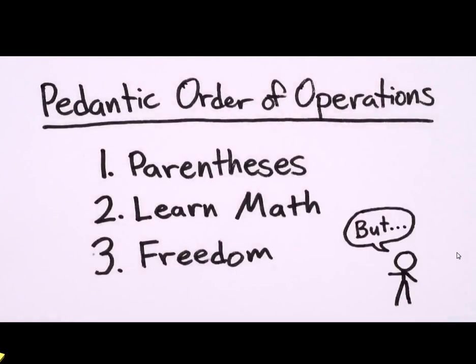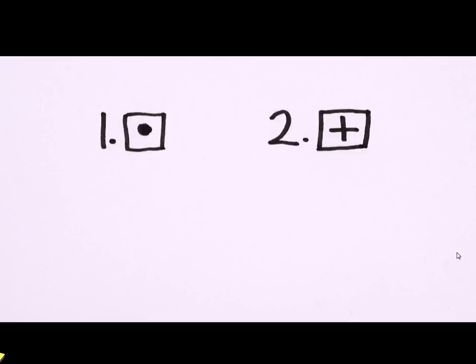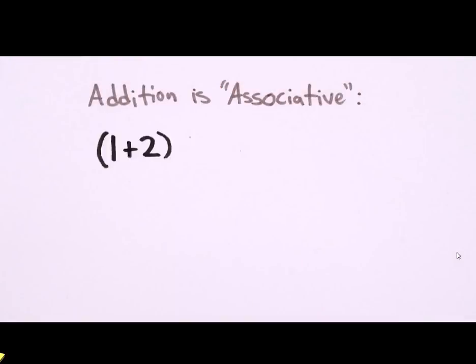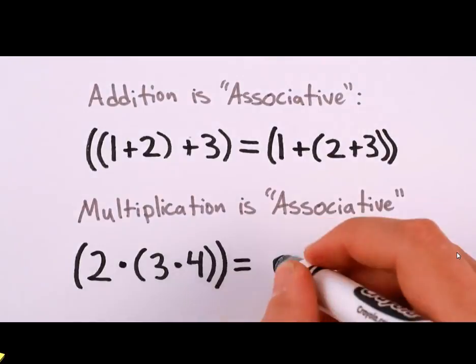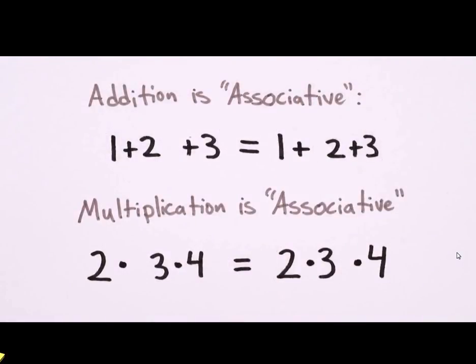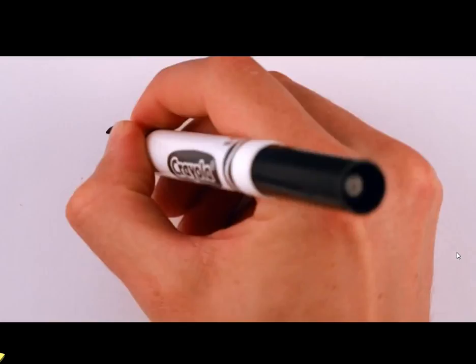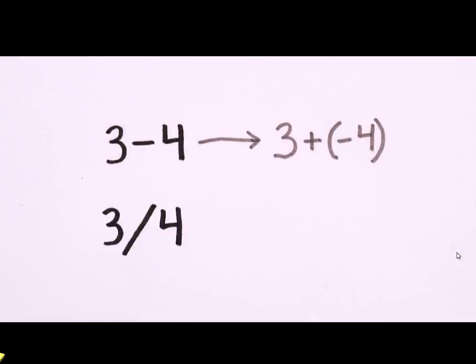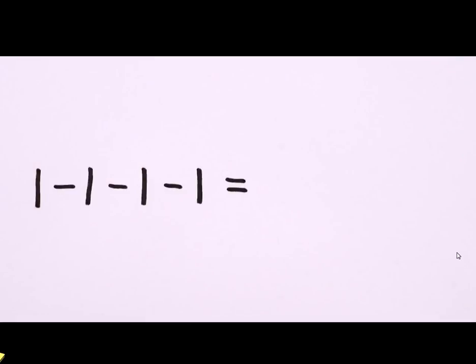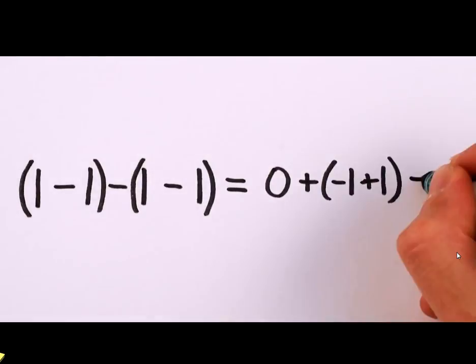That's not to say that we don't have a conventional order of operations in mathematics. I mean, deciding that we evaluate multiplication before addition allows us to get rid of lots and lots of redundant parentheses, and noticing that 1 plus 2 plus 3 equals 1 plus 2 plus 3, and 2 times 3 times 4 equals 2 times 3 times 4 removes a ton more. But the point is that those parentheses are still there, still implied, just like how 3 minus 4 is secretly implying 3 plus negative 4, and 3 divided by 4 is really 3 times 1/4. But anytime the result might be ambiguous, you really need to use parentheses. Then you can proceed in whatever order you want.